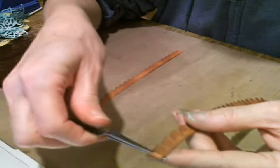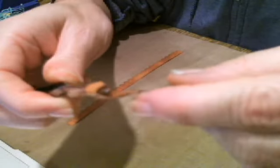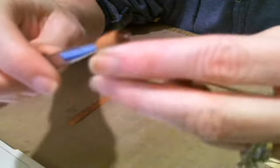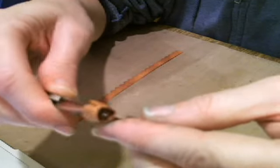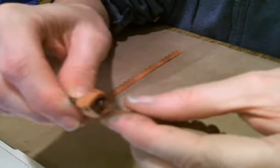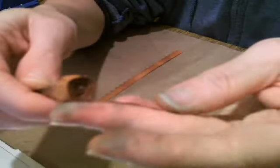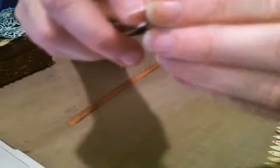Okay? So the important thing about when you're working a cutie die is you want to keep this even down at the bottom. So you don't want to start going like this. You want to keep the line even. I'm not looking at the chat right now because I want to make sure my line is even. So if you have a question, hold on 1 second. I really like using the tweezers for this. I've used a toothpick, I've used a quilling tool, I've used all kinds of things, and the tweezers is just so easy to hold on to and maintain that circle. Now I'm talking and I'm getting off my circle.